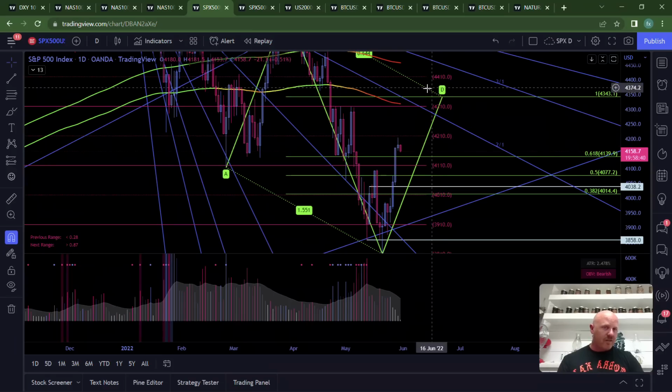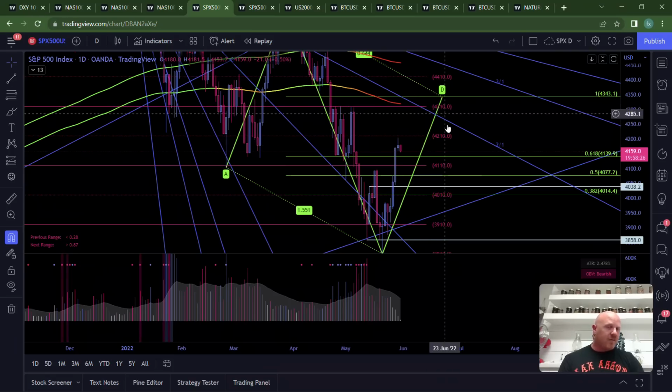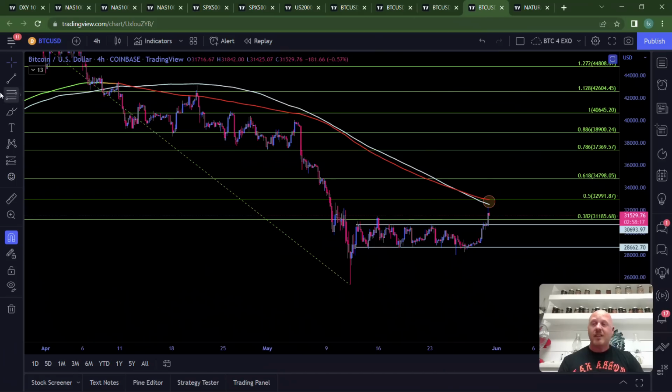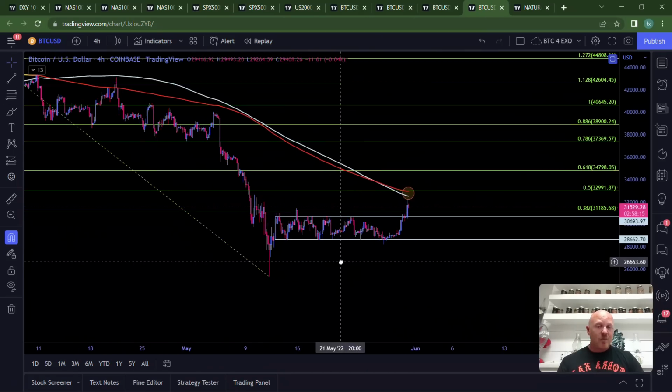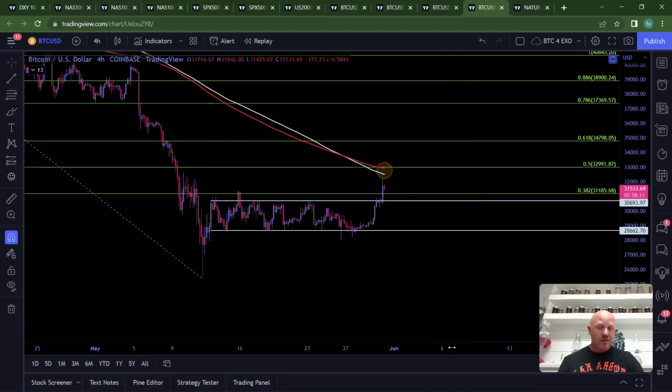I'm looking for the SPX to get up to 43.43 here at the 1 fib. And if it's not quite there, 43.10, right in this area. So I'm looking for this pullback and it'll settle. Then I'm looking for that pump up and try to get to that 43.10 area. And then looking for that rollover. And if it has more legs, even better, guys. I want these markets to pump as high as they can possibly pump, okay? More money for the upside and then more money for the downside coming down. Volatility is king for trading.